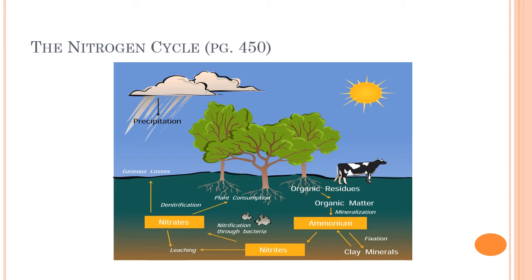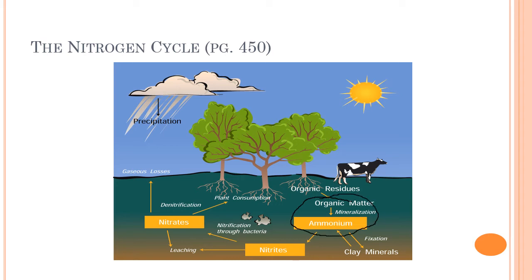Just like how we grow and we can't just live off of sugar and oxygen at the basic level, that's for cellular respiration, but we also need vitamins, we need minerals, we need other well-balanced nutrients. Same thing for plants. They don't just live off of CO2 and oxygen. They need vitamins, they need nutrients, they need minerals to actually help live. Nitrogen being a very, very big one. And so what we have are these organic residues or this organic matter, and we might see it in the form of things like ammonia right down here.